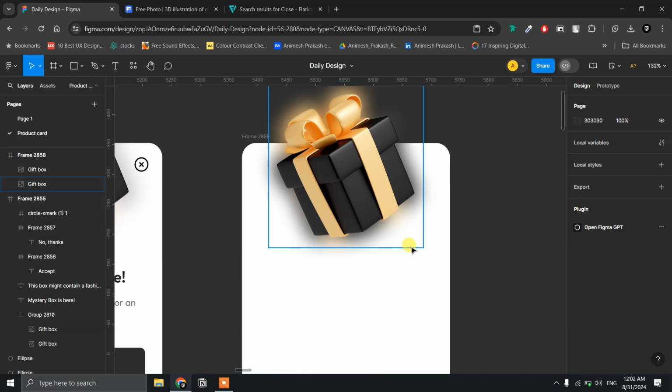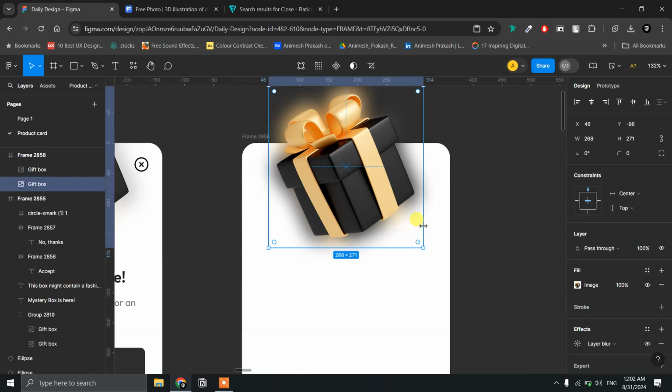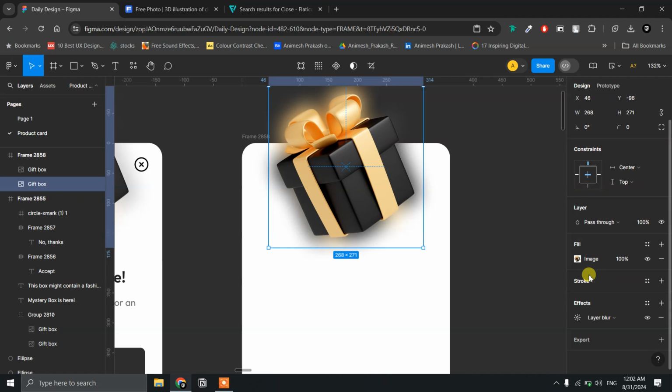Now you can see there's a soft blur to it because we want it to have a little bit of shadow, but we won't add shadow. We'll simply duplicate the layer and then apply layer blur to it. We'll decrease the opacity of this image to 25.